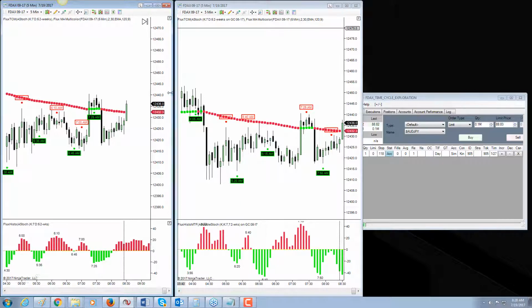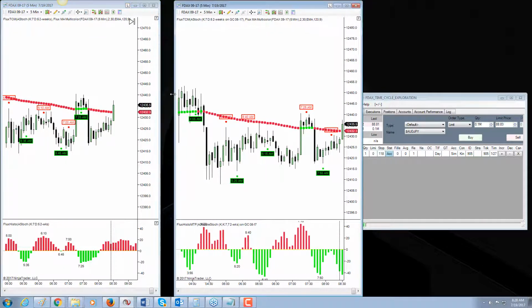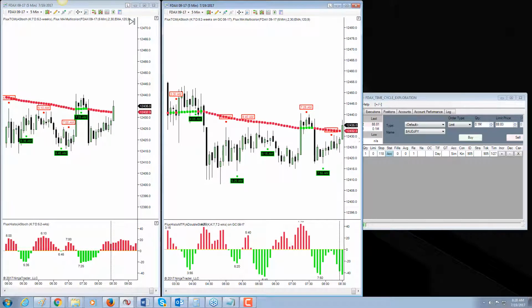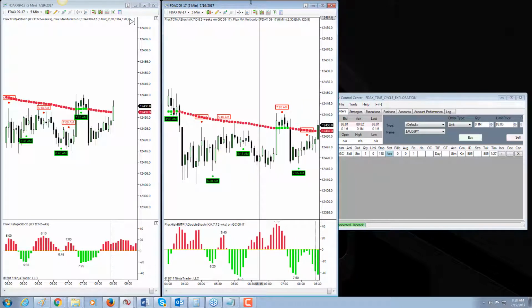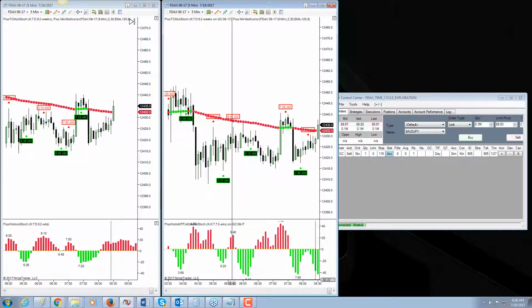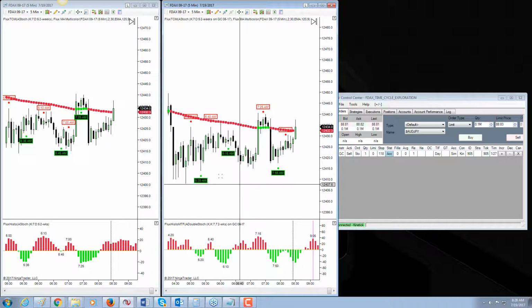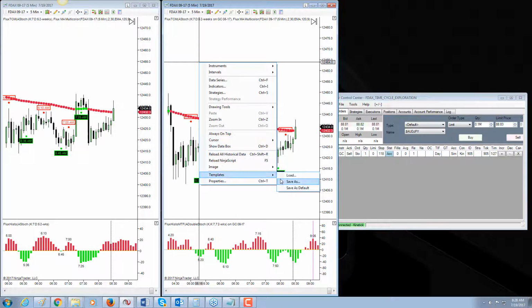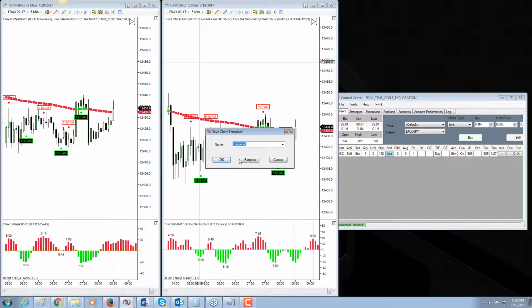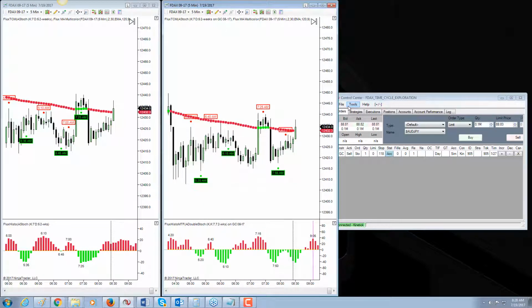One more. And you know what I'm going to do with the third one already, I guess. I'm guessing you already know. And we're going to save this template. Again, we know what times are coming up next. Templates, save as, there we go, XXX.